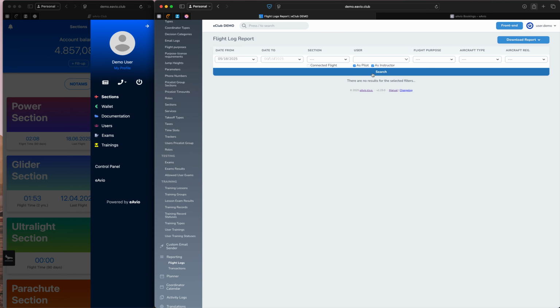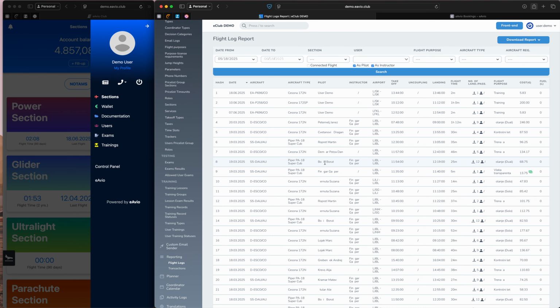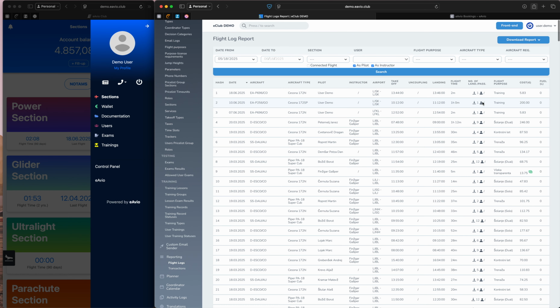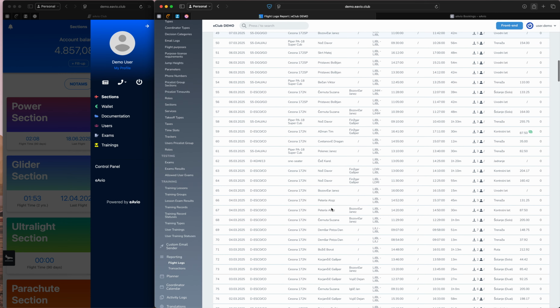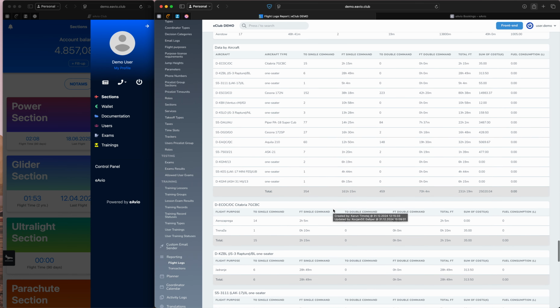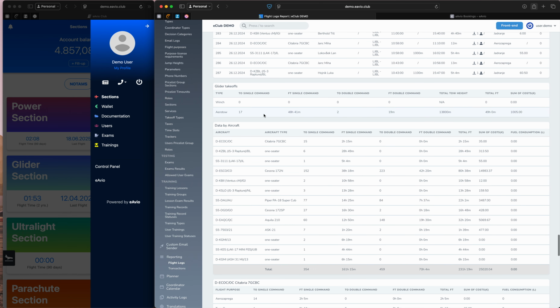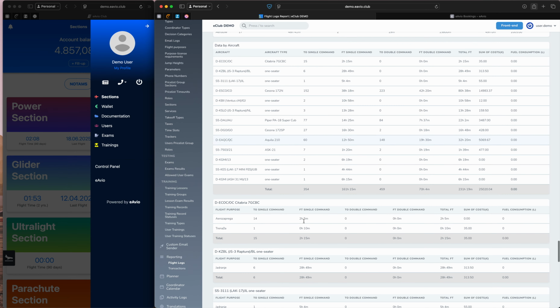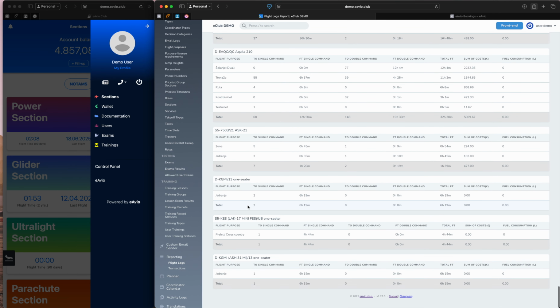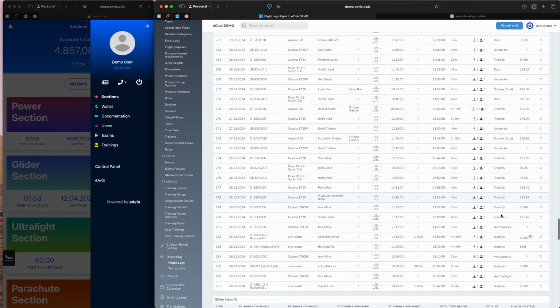So here I have an overview of all the flights with number of landings and everything needed. This is the full list of all the flights, and then you also have it divided by aircraft, by flight purpose, by a lot of different things. So pretty handy tool.